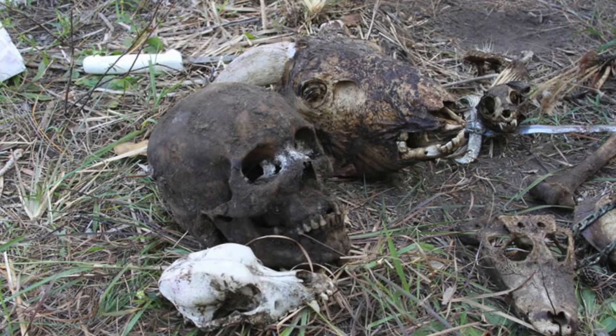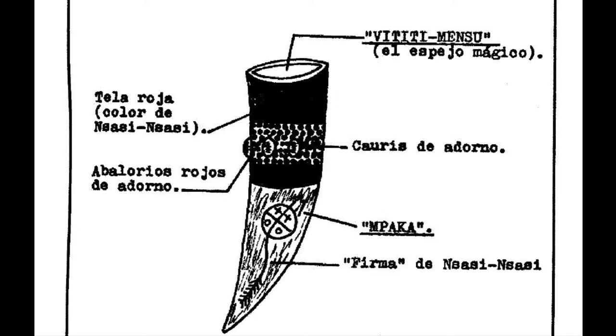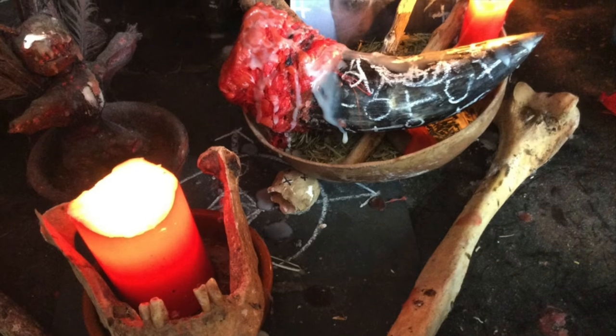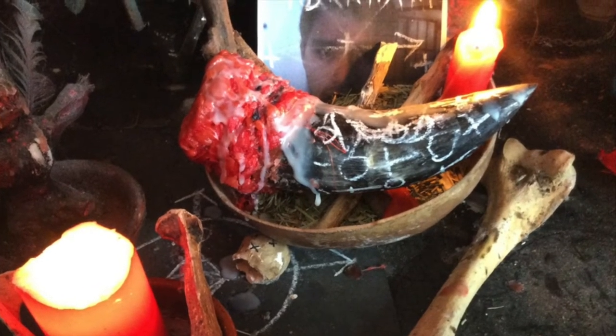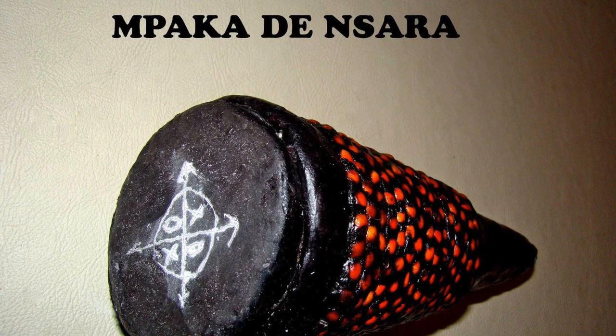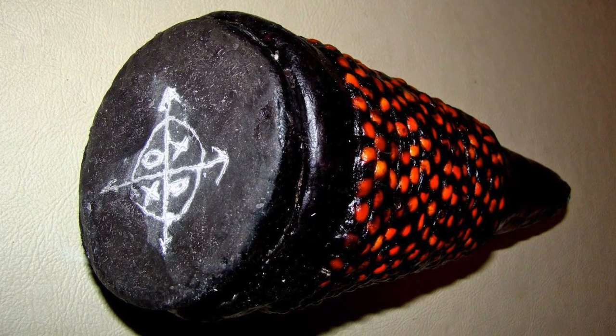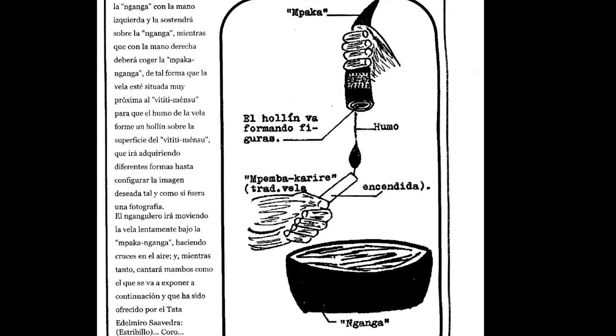The nganga is fed with the blood of a sacrificed male animal. Various forms of divination are employed to determine messages from the spirits. The menpaca is the receptacle of the power of Congo, made of an animal horn decorated with beads, cowry shells, and sigils, filled with secretive religious substances, and covered by a small mirror. The menpaca is thought to be the eye of the nganga and also a portable version of the cauldron, taken along when spells must be conducted at a remote location such as a forest. In a practice called Small Mirror Divination, the practitioner reads the shapes formed from candle soot on the mirror.